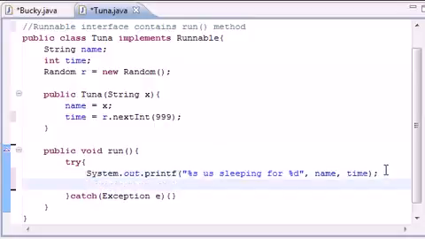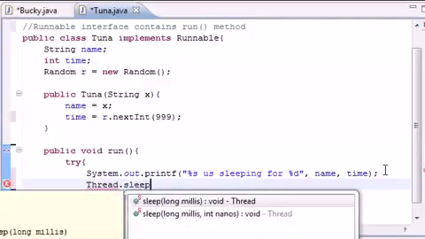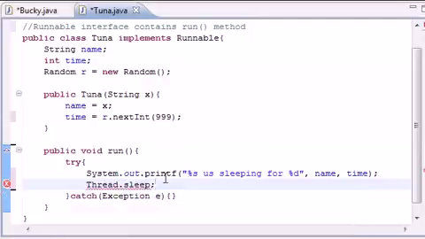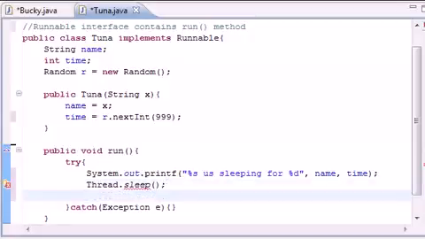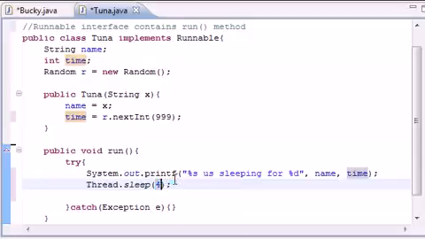And after this, we actually need to put our thread to sleep. So in order to put the thread to sleep, put Thread.sleep. And you don't need to name what thread you're putting to sleep, because whenever you call run, it automatically knows that thread. It's kind of like the self keyword. So that looks good, and we also need to put time in here. As a sleep parameter, you put how long you want to sleep for. You could put something like 40 or 12 seconds. But what we're going to be doing is giving it that random time to sleep for. So that's why that came in handy.